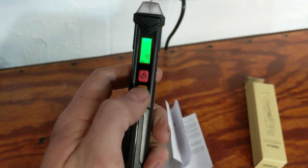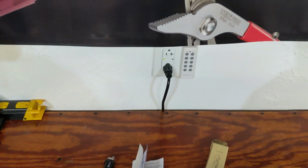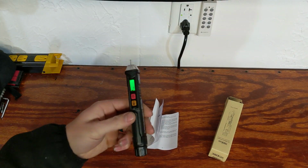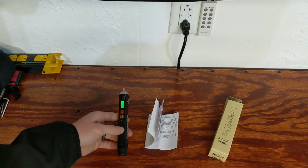so very basic, very easy to use, very easy to understand. If you've never used one before, it's easy to read the instructions and actually understand how to use one of these. It's very simple, and it can really save your life. The last thing you want to do is make a mistake, and it could be a very bad day.